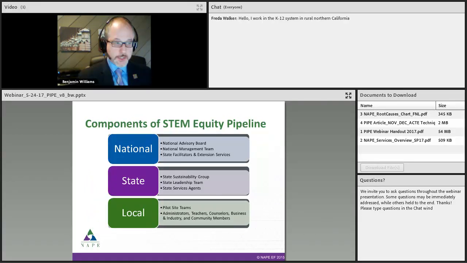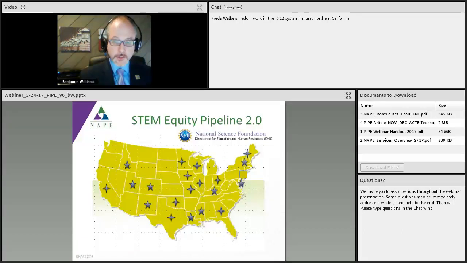There is a national component, which includes our National Summit for Educational Equity and the Leadership Institute, where we had 17 states participate just a couple of weeks ago. State leadership and state sustainability efforts in each of the states who has implemented this project, and then local level work where there are pilot sites who are implementing this process. Who we will be hearing from today includes those who've been engaged in work that was an extension of this in states like Iowa and Ohio, as well as those who've engaged in this work through state-level initiatives that have been informed by this grant and this process, including Nevada and Oregon. And so you can see here are all the different states who've participated in the project, and you may see your own state there.